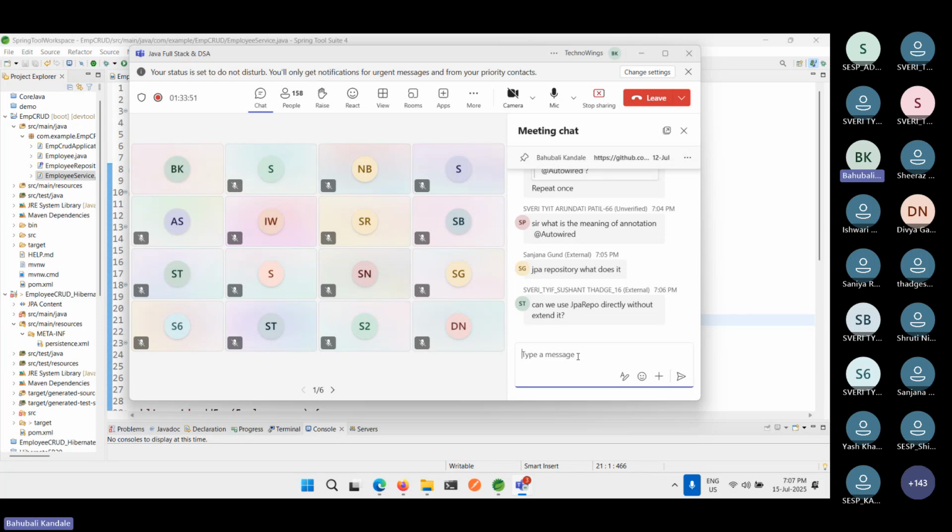So that's why it is a recommended practice: do not use JPA repository directly. You can create another interface, and that interface extends JPA repository. So in the future, if you want some customized method, you can write that method within your interface. I hope that all questions are resolved. If you still have any doubt, please ask me.